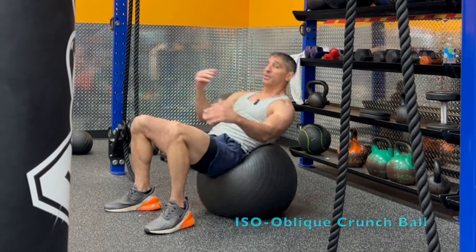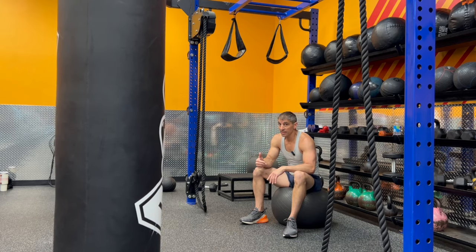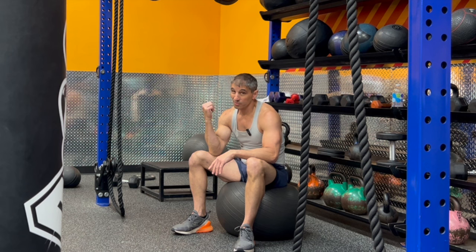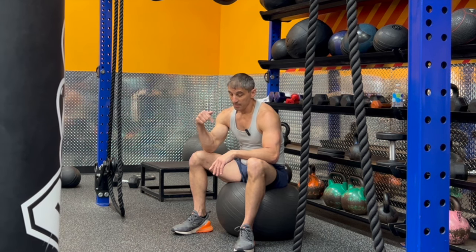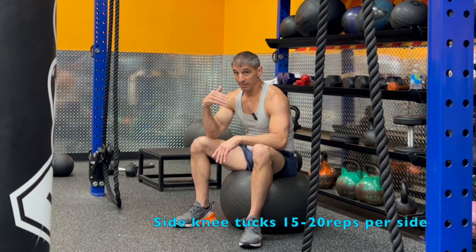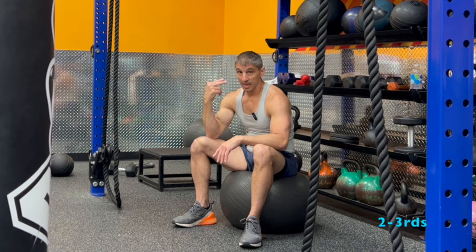And again, these two, the combo is very challenging. So again, if you need longer breaks in between, take it. But I would start on those. They're more challenging. You can go from 10 reps and build up to 15 to 20 per side. And when you come here, again, start with 10 and maybe build up to 15 to 20 as well. And again, your goal will be 3 rounds, combo back and forth.